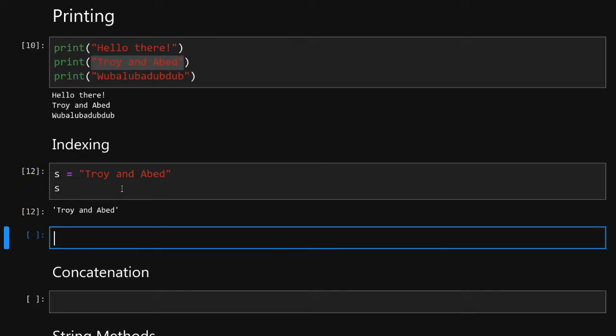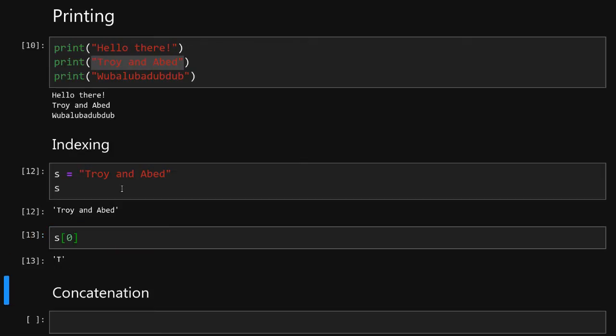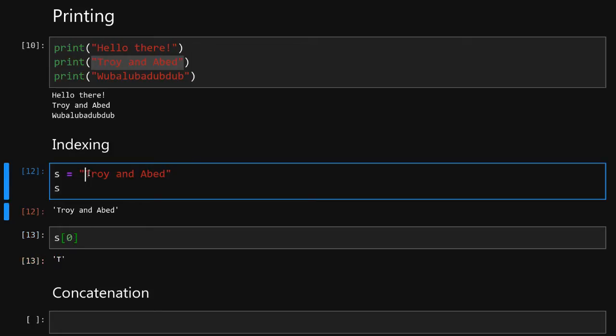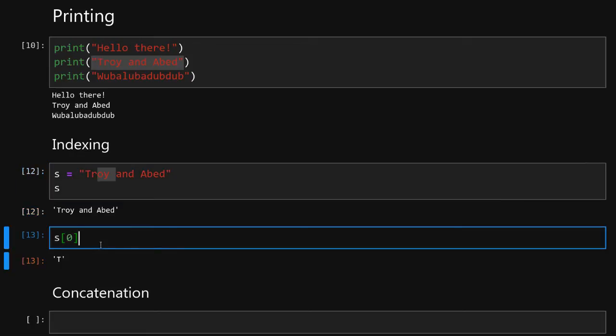If you want to select the first letter in the string, you can type s and then in square brackets you can type 0. It will return the first letter of the string. The thing to remember about any list in Python is that it is zero indexed. That means the first element in the list is actually called zero, a zeroth element, and the second one will be first, etc. For various programming reasons, it is more convenient than starting with 1.